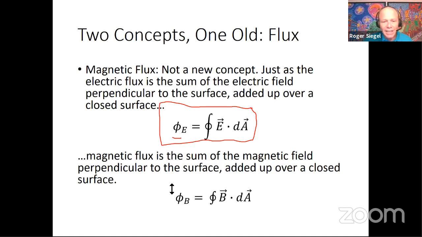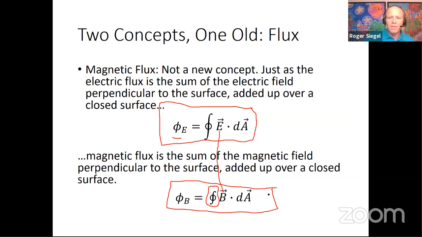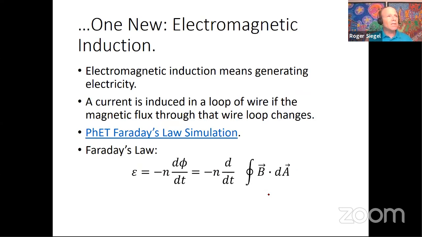First, take a look at these two equations. They're almost identical. The E and the B are of course different. Something that you can't see though that is different is this is a three-dimensional structure, a solid that is truly three-dimensional. This is the surface of a loop of wire. And so that'll make sense as we get into that. Let's see how that works. Okay, so the first concept is flux.